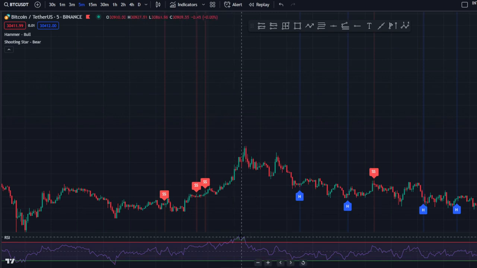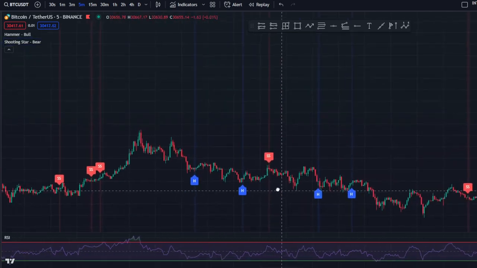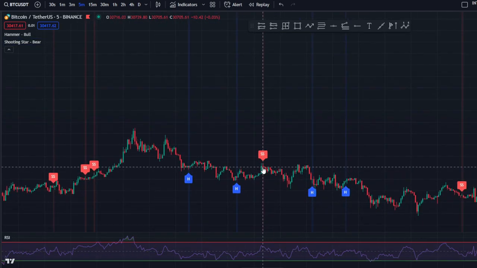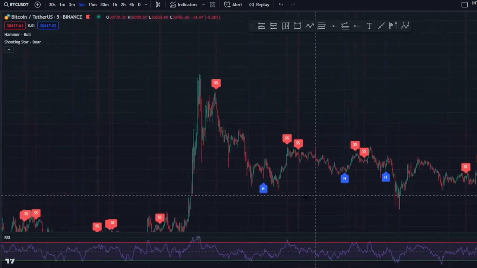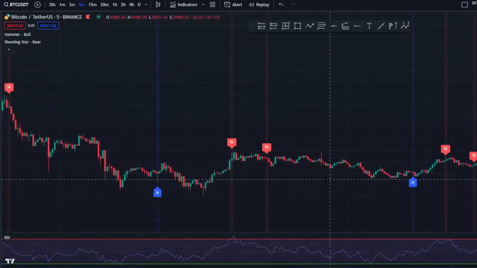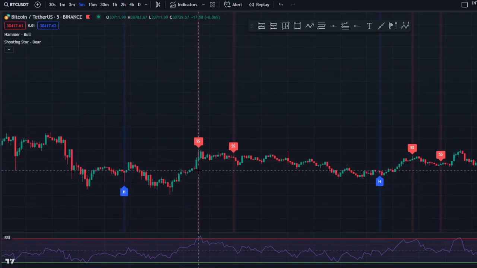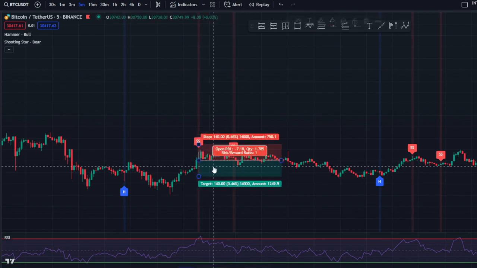Right from the value area to the shooting star candle formation, it can be a bit far, but personally I will still take that trade because it's just a bearish sign and we are super overbought right now. Same thing here, this is actually a perfect trade. We have the RSI touching and we have the shooting star formation on the exact same candle. So you're going to enter right there.